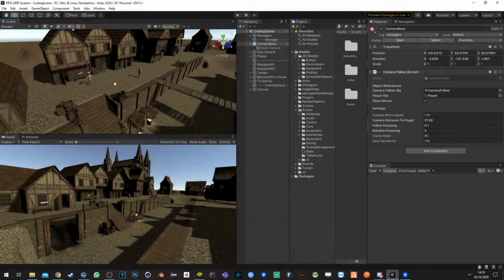Everyone, my name is the Deus Gamer, and today I'm going to introduce you to our camera system. One thing to notice is that we don't use Cinemachine, but I'm going to change that as soon as possible. But till then, I'm going to introduce you to the actual one, and enjoy.